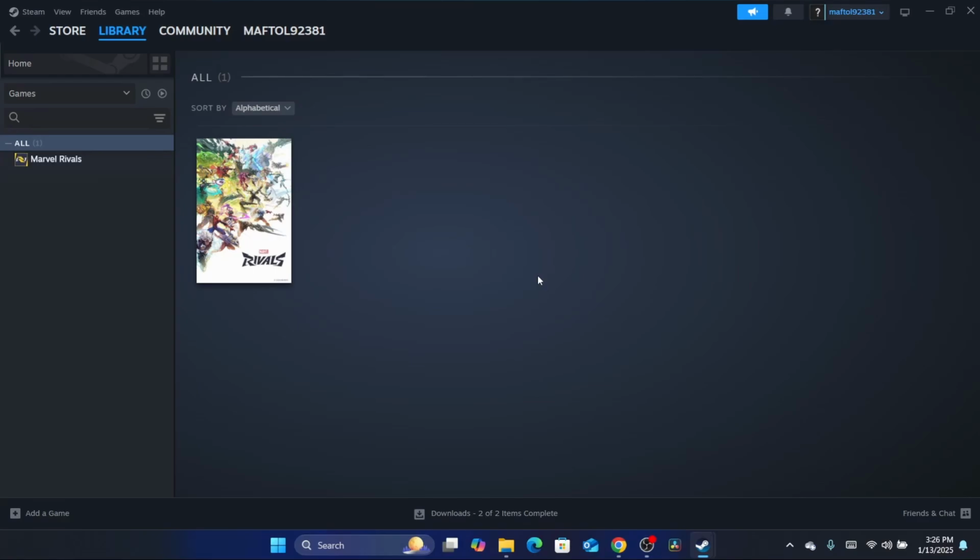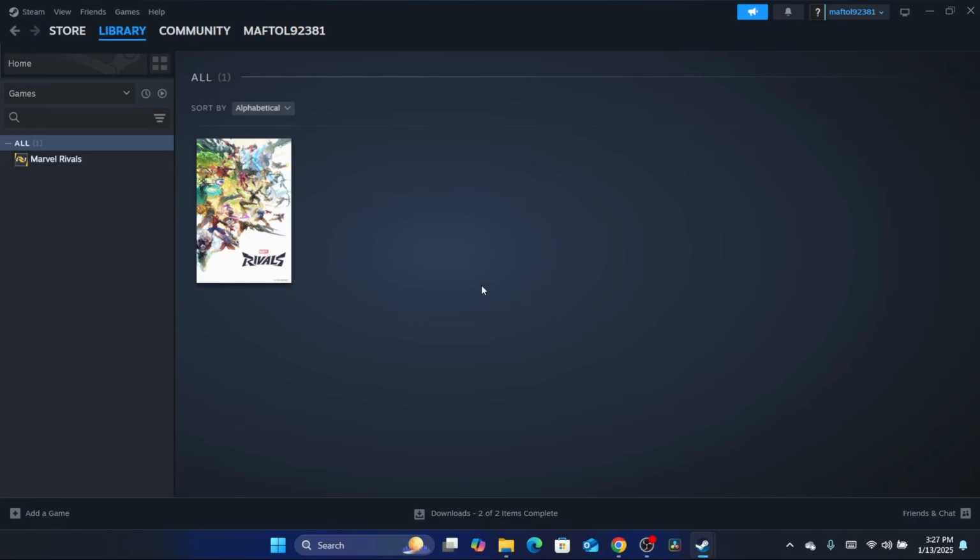So you want to update all your graphics drivers, make sure everything is up to date. Okay, that's exactly what you need to do. You want to go to whatever processor you have, like AMD or whatever, and then update all the drivers. That's probably the reason for that. After you update all the drivers, make sure you turn off your laptop or PC and turn it on again, and the problem is going to be solved most of the time. 99% of the time, that's the problem.